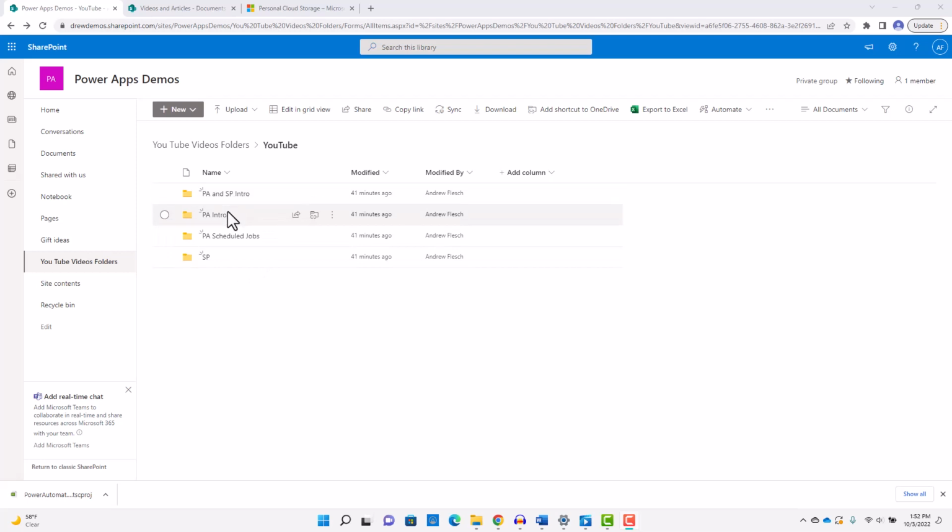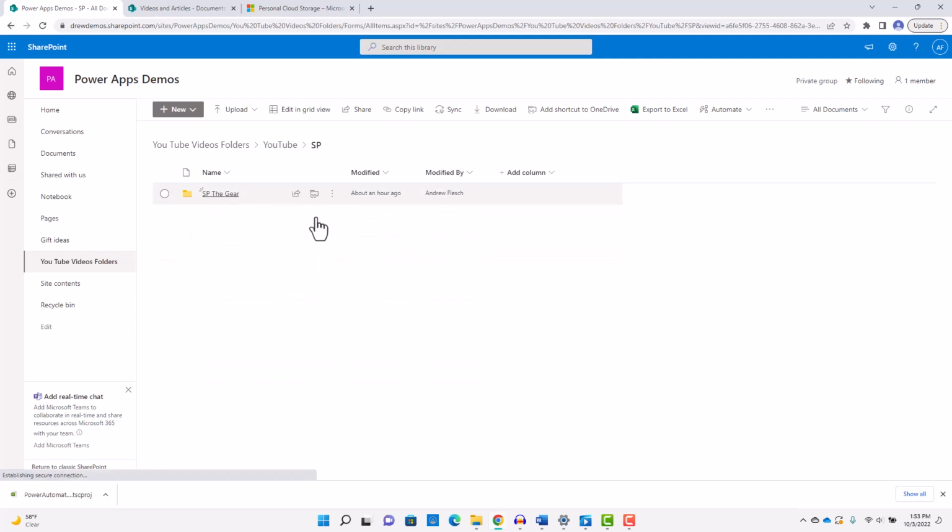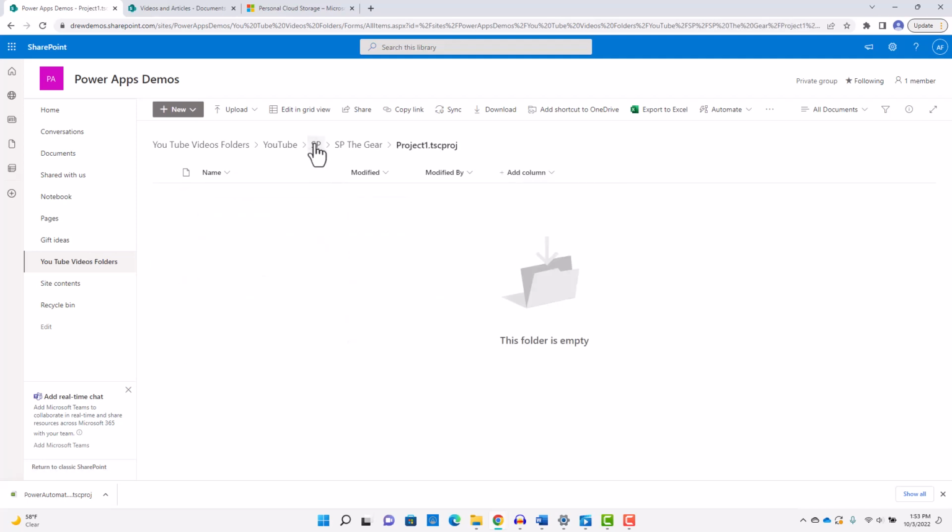The reason why I'm doing that is because this folder structure I created, and you can see it in here, is just kind of messy. PA stands for Power Automate, and SP is SharePoint. So I have PA and SP, I just have some PAs in here, then SP. I've been working in this recently, so I can kind of figure out what's going on, but you've got to click down in quite a few folders to see what's happening.